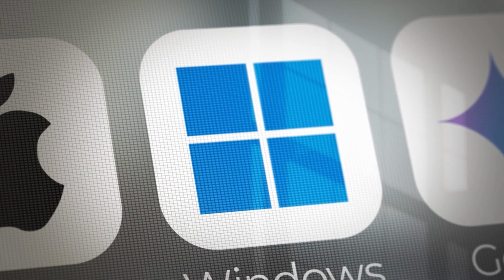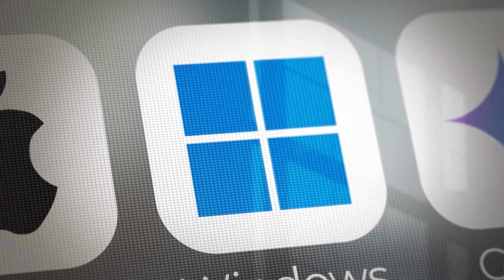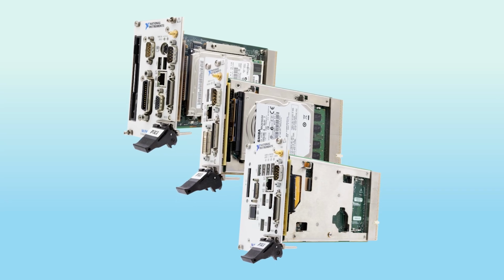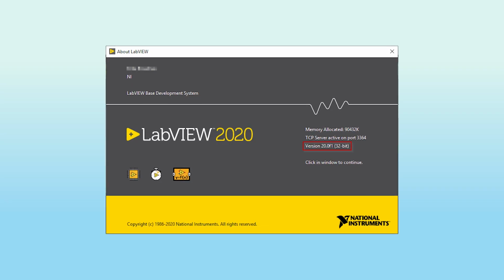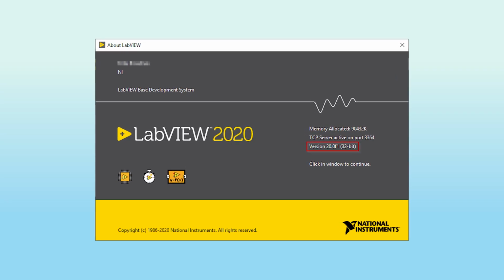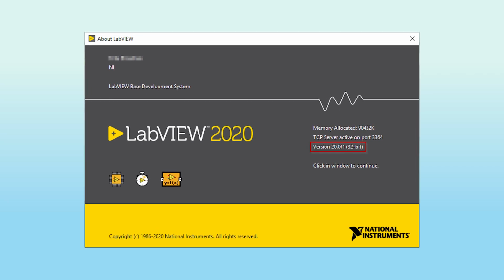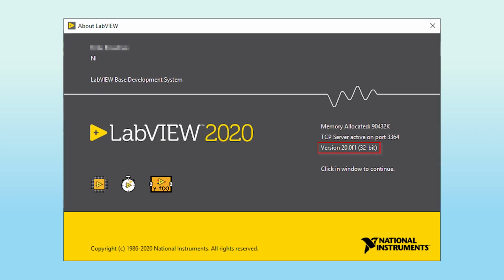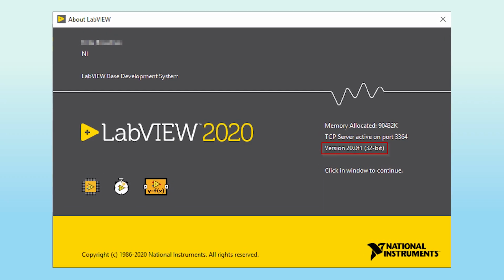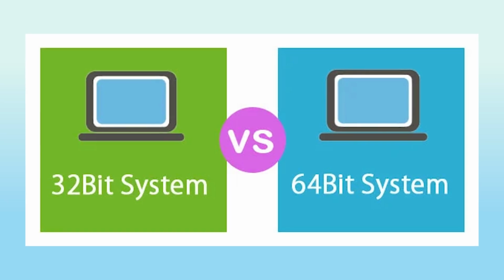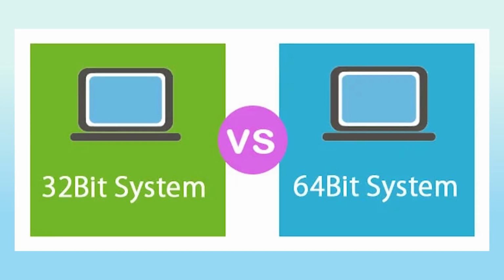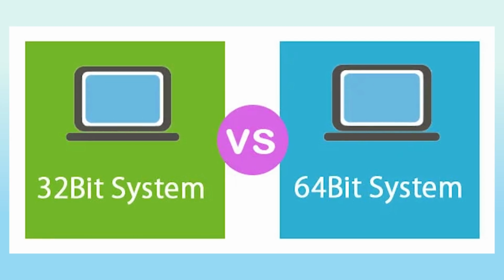Start with your operating system. A driver that works on Windows 10 may not support Windows 7, Windows XP, Linux, or LabVIEW Real-Time. This matters a lot for legacy PXI controllers and older validated systems. Next, check your LabVIEW version. NI drivers are often tied to specific LabVIEW compatibility ranges. If your system runs LabVIEW 2014, for example, installing a newer driver that only supports later LabVIEW versions may cause problems. Finally, confirm whether your system is 32-bit or 64-bit. Some older applications and drivers are 32-bit only, even when the operating system itself is 64-bit.